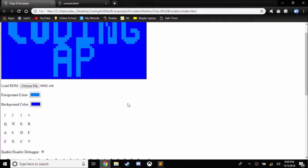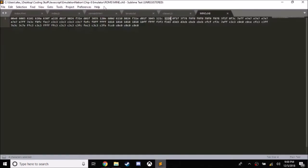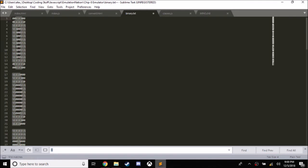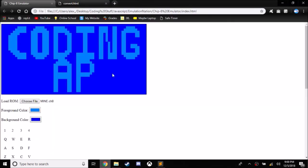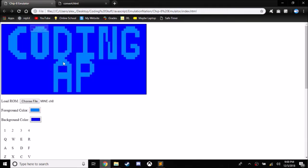So now that we have that, coding AP is here, and these are all 8x15 sprites, and these all had to be represented using binary first. You can see that if I do control find 1, it's C, O, D, I, N, G, and AP. And then I used a little program that helped me convert the binary into a bunch of hexadecimal. And then I plugged that into the sprite data, and here we go.